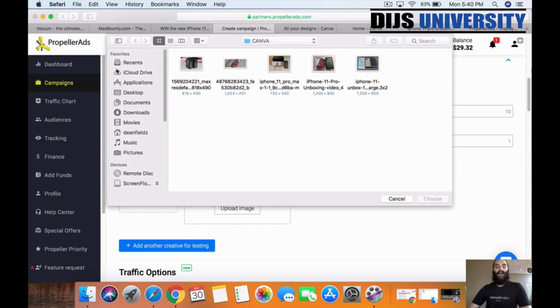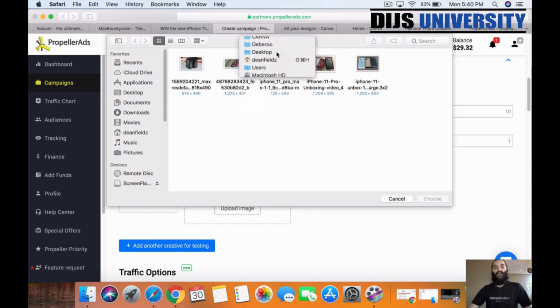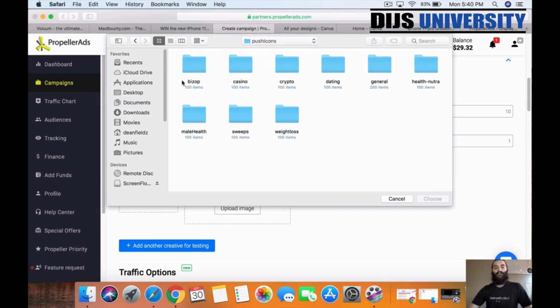So let's just go ahead and start with some of the icons I actually already have. These icons are really great. You can actually find them in the AFK forum as well. So like I said earlier, guys, if you haven't already signed up for the AFK forum, make sure you sign up for that. There's a lot of great stuff in there, just like these icons that I'm about to show you guys here today.